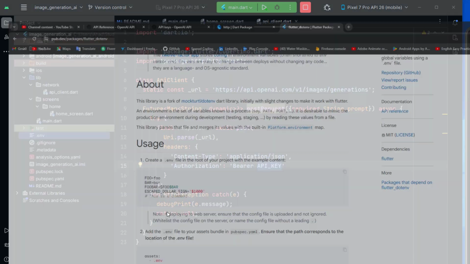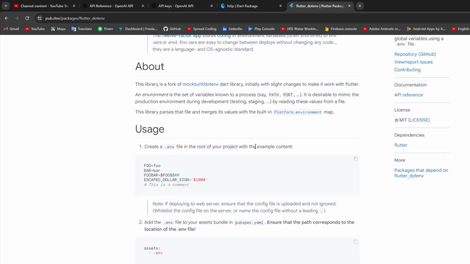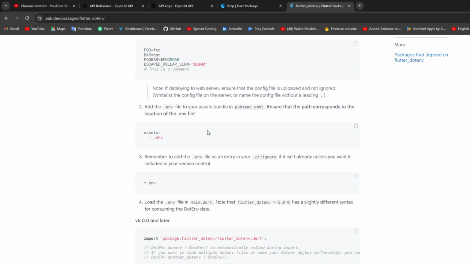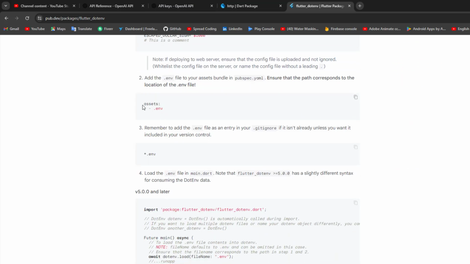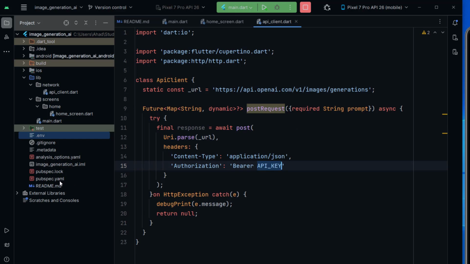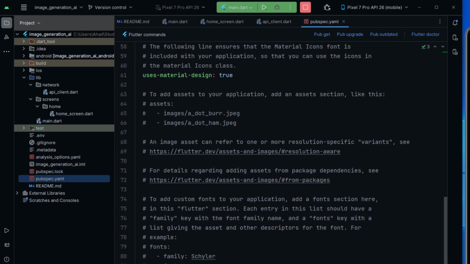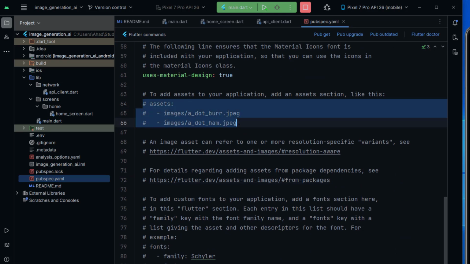Now let us see the documentation. Here is all the documentation on how you can use this. First of all, we need to include this in assets, in our pubspec.yaml file. Here you can see assets. Let me uncomment this.